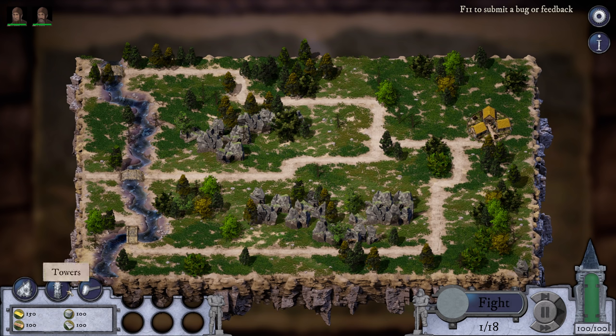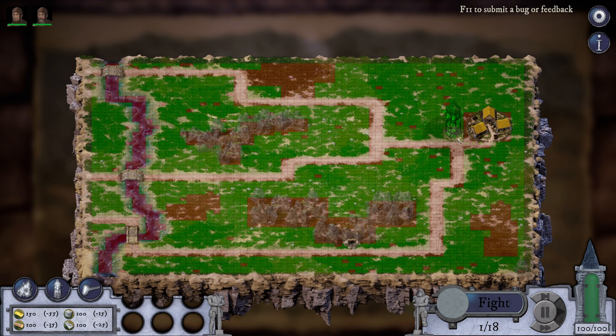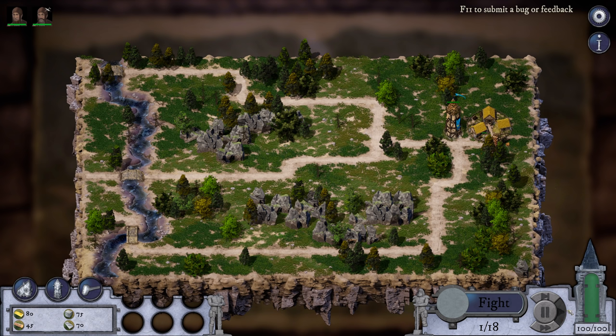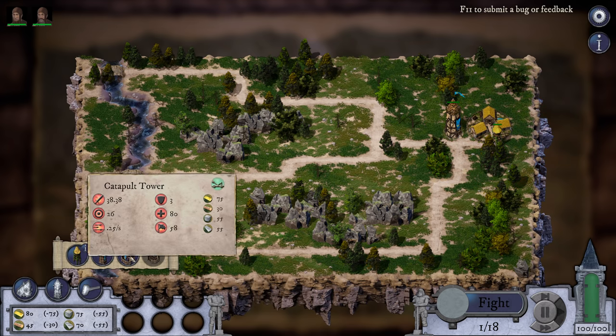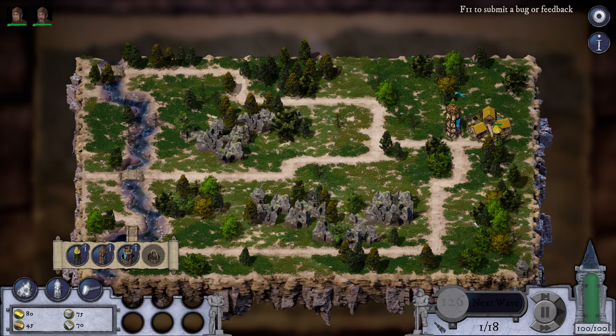What do I want to open with? I mean, getting a scout's tower is always good. I think we want to open with a guard's tower. We'll get a guard's tower right there. We'll get a scout's tower right over here. Yep. Get a scout's tower right over there so we can see exactly where the enemy are going to be coming from. And then we will reserve our cash for either another guard tower or a catapult tower.